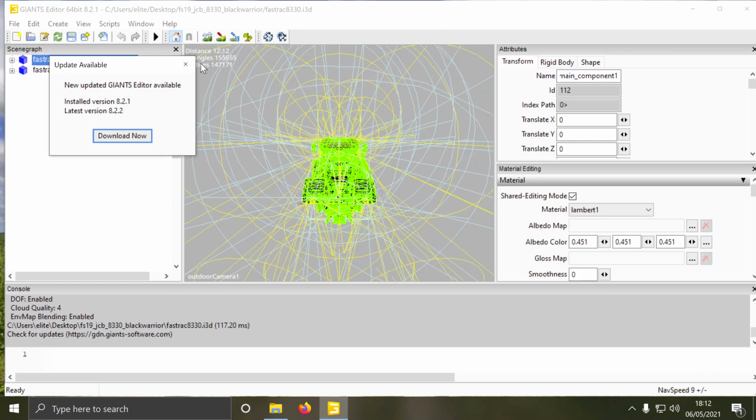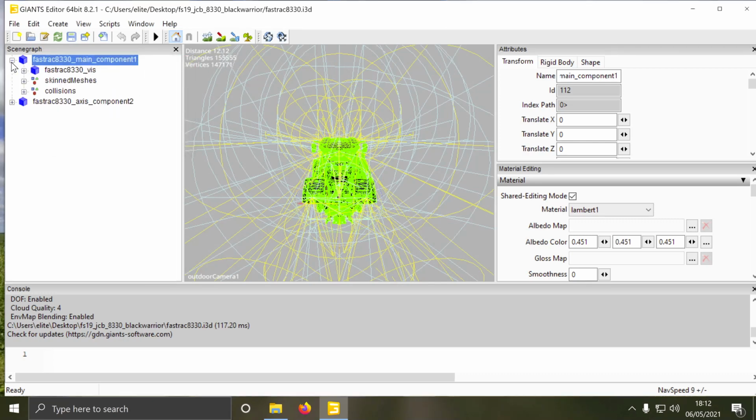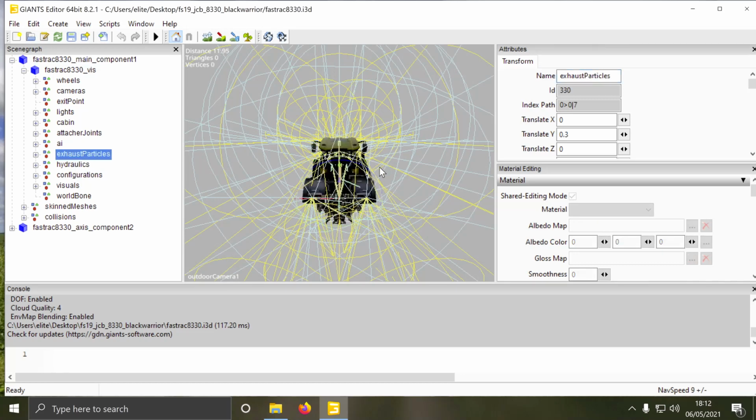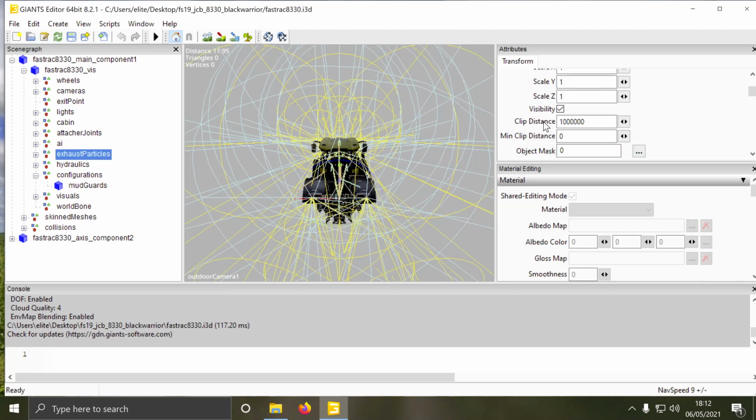if you've got exhaust configs, there may be exhaust particle for one exhaust, and there may be a hidden one somewhere for another, which you will have to go down to this box and probably click the visibility of it.